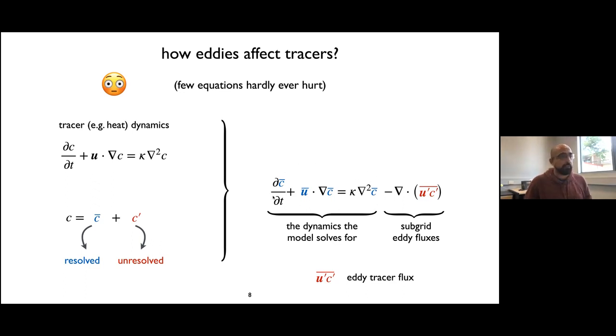This is what our model will be doing, plus this red term, which is what people call subgrid eddy fluxes, or there are various names. This is the term that our model doesn't know. And if we have some magical way of prescribing this term, then our model for the blue will be perfect. In this context, these are called the eddy tracer flux. This is the red term here.